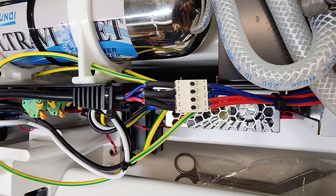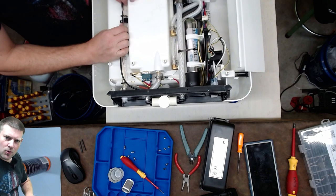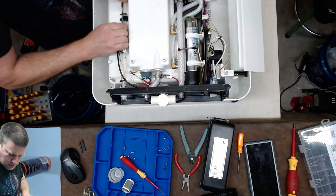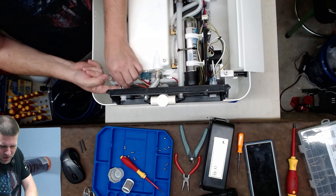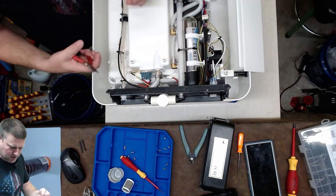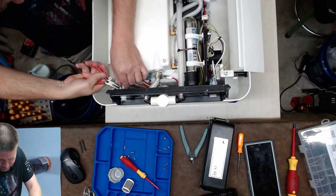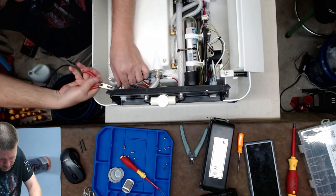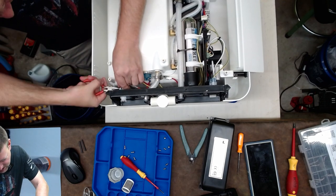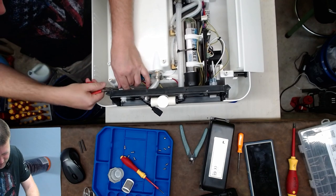That takes me back to the leak — the original problem. Over here is the drain tube. One of the things I do notice is over here I see some bubbles moving when I squeeze the tube. That tells me automatically there's definitely something going on there. So I'm going to loosen this connector up. All the other hose clamps are inverted for service — this one here is facing the wrong direction. I don't understand that.